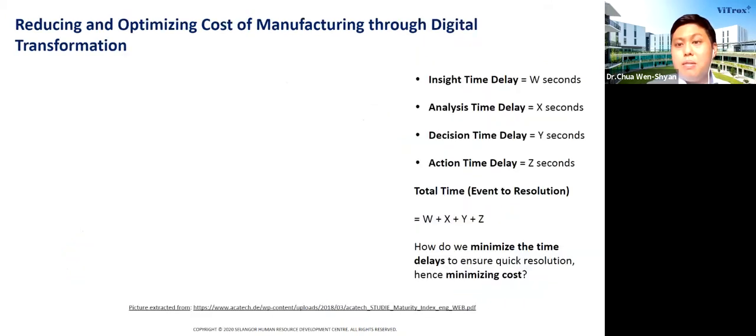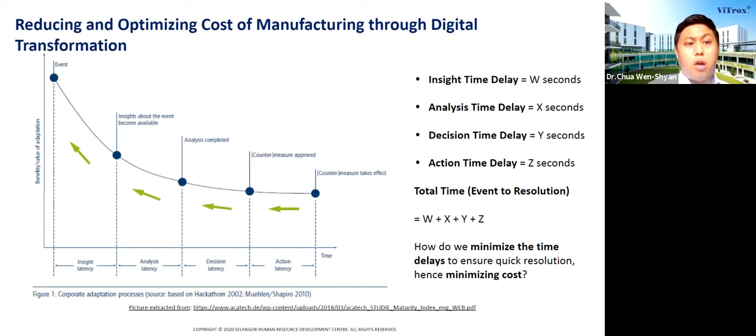Next slide, please. One of the key strengths of implementing digital transformation in terms of Industry 4.0 is reducing waste and optimizing your cost. Now, how do we do this? In actual fact, when we look at all our operations, the only constant that we have every day is time. Everyone has 24 hours in a day. Now, the question is, how do we make use of these 24 hours to be productive and effective? So this chart over here, what does it tell?